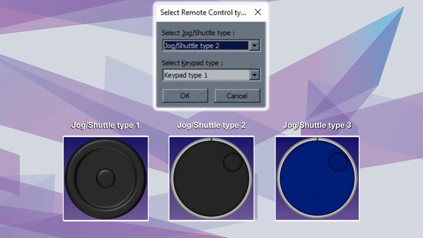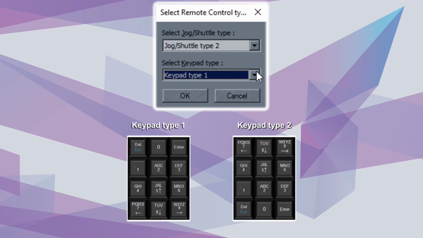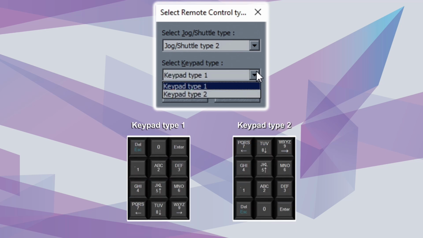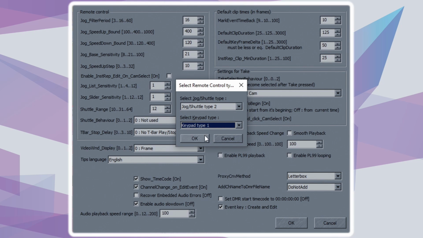The second type of wheel is used in controls that are remote controls. The third type is used in the controls that are to remote controls. The numeric keypad can be chosen from two versions. Once you've made your selection, press the OK button to save the setting.